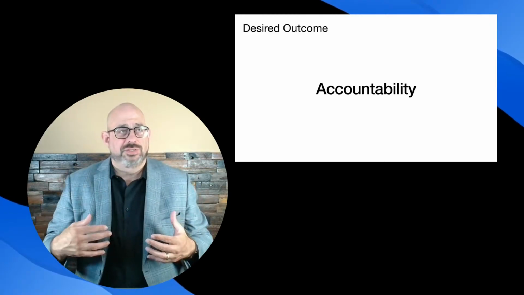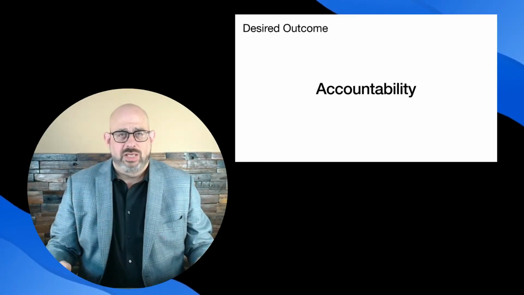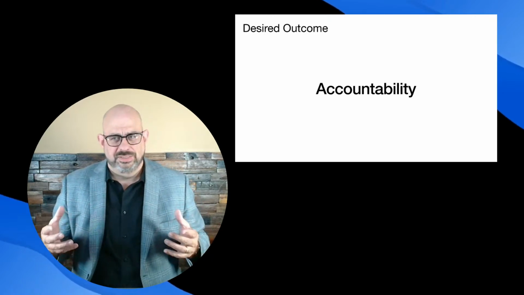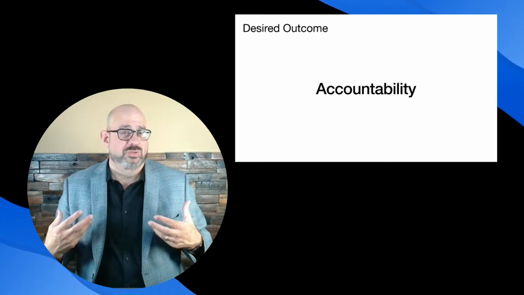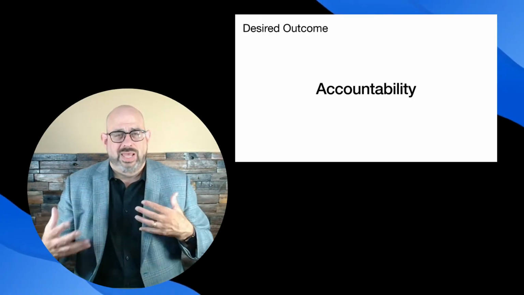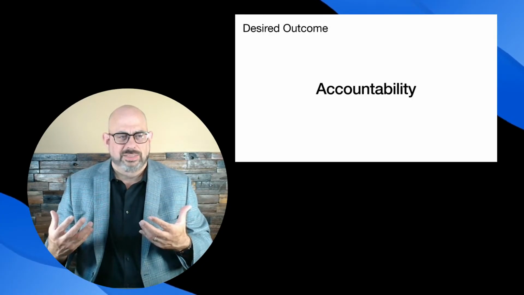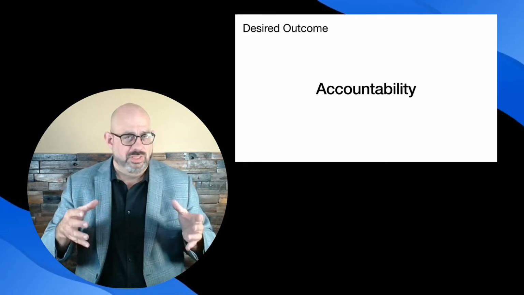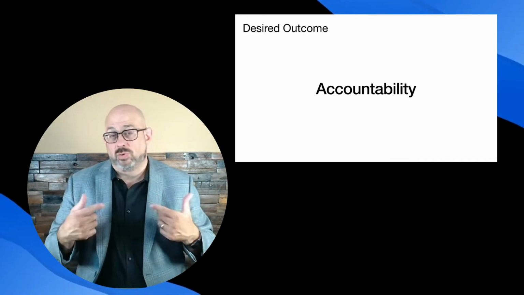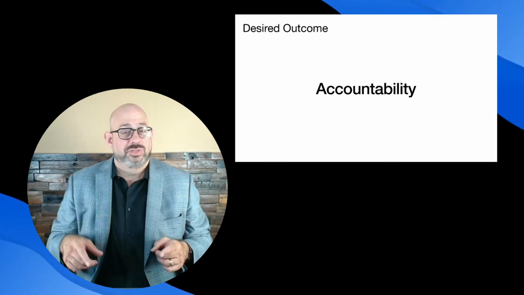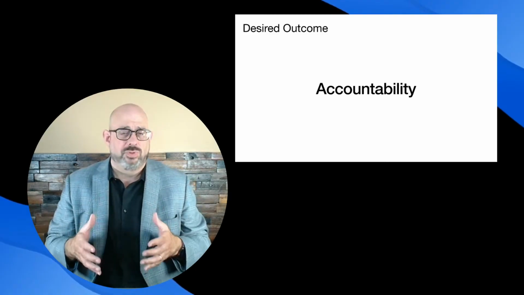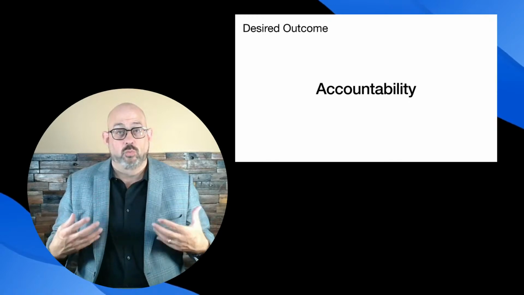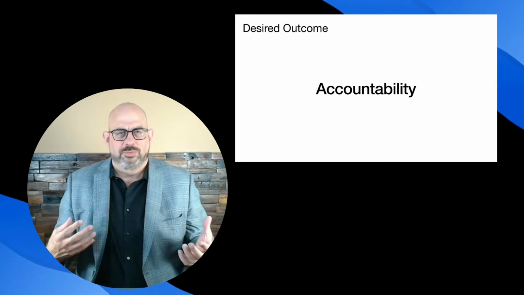The other option to doing that is working with whoever your leader is. If you're on a team, someone like that, that should be part of their role, is helping your development, which is what accountability is really all about. And when you ask for that kind of feedback, you'll start gaining an idea of how does your manager, your team lead, your supervisor, how do they see their role in relation to your development? Also, if you are in one of these roles, it's an important thing to do, really, to keep your people on your team, because they're going to grow professionally, but also to be able to grow more talent.